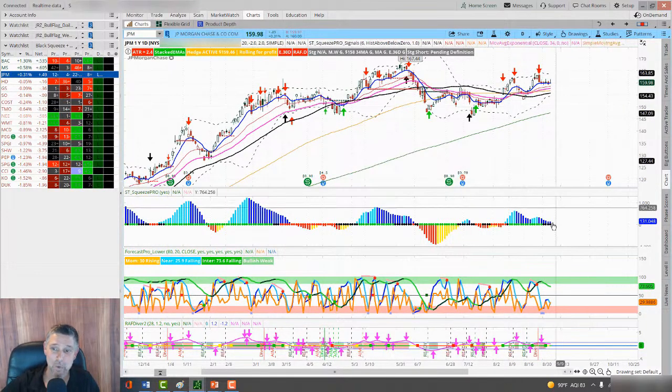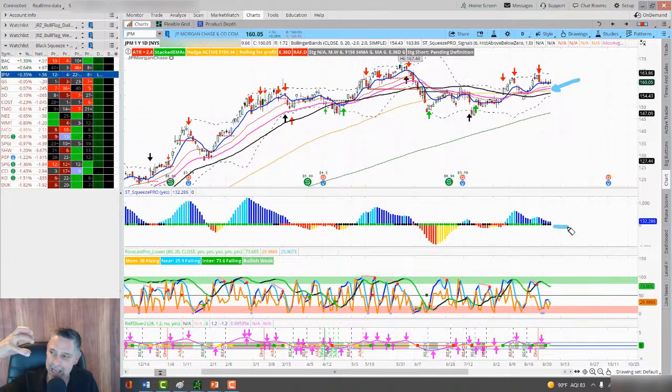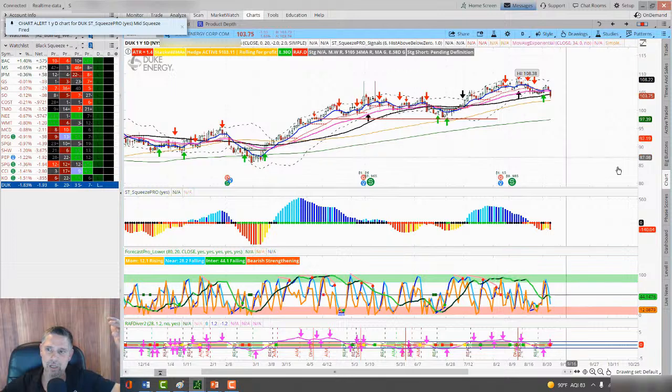So again, you can pick it up now or you can wait until it pulls back a little bit. Maybe let it pull back down to this 34. Maybe get this one in a red squeeze, and then there you go. That's the time to position. Again, that moment in time, this is the best setup, okay, for at least beginning traders because it's visually appealing, right? The squeeze is showing us and giving us an edge. So let's just kind of go down again. Look at Duke.